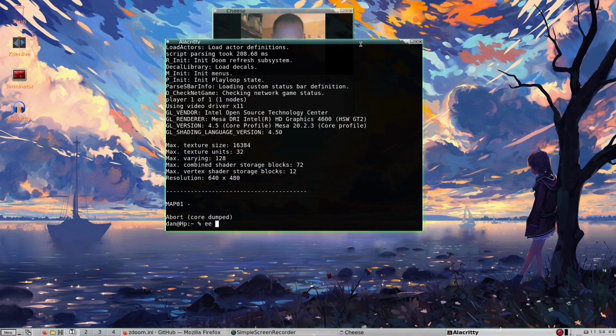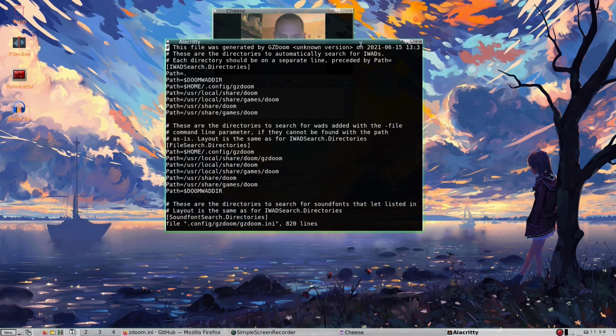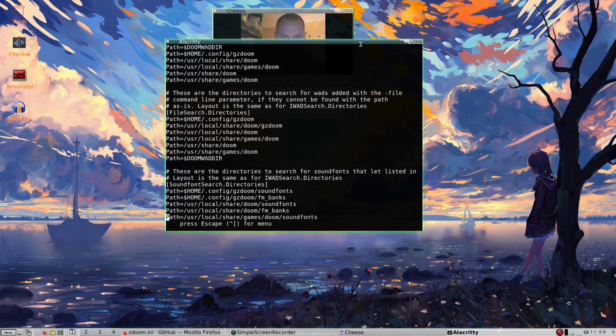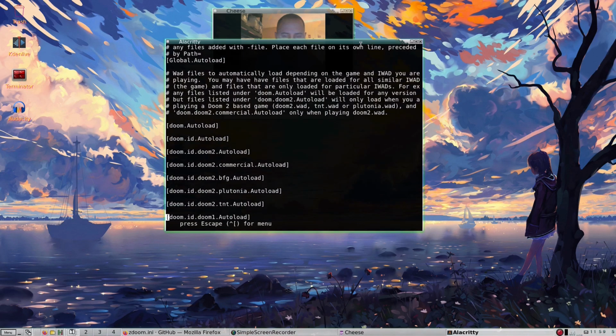Okay, so let's look at the Gzdoom.ini file. Okay, so this is what it looks like right here. Okay, I'll go ahead and make this bigger.